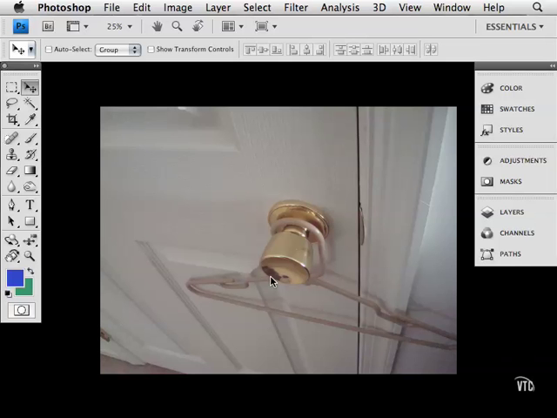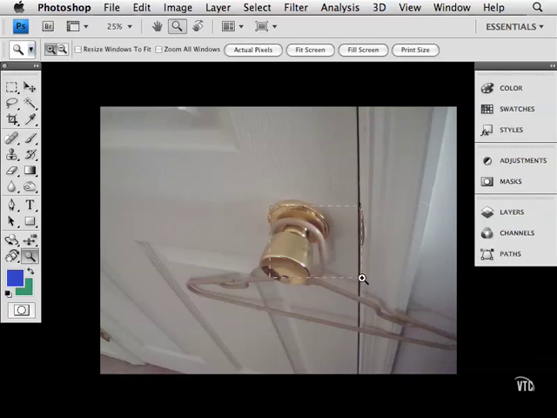Photoshop and Illustrator both allow you to create artwork, but the way in which they do so varies tremendously. Photoshop is known as a pixel editing application, where you're drawing and moving and manipulating tiny boxes called pixels, also known as rasters. I'm going to grab my zoom tool on this image and zoom in on the doorknob.